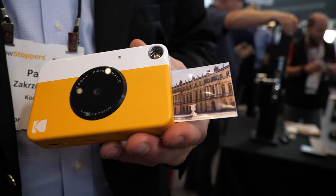Our Zinc technology is zero ink technology, so you don't need any cartridges — there's no ink supply, it's all direct. And here's 50 Zinc paper. How much is the price? It runs about 40 cents per print, so that's $20 for a pack of 50. And the camera itself is $69.99.